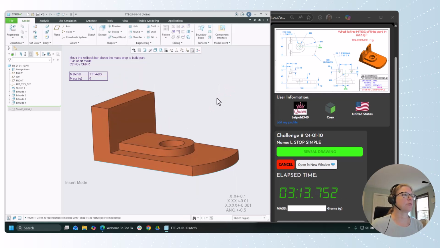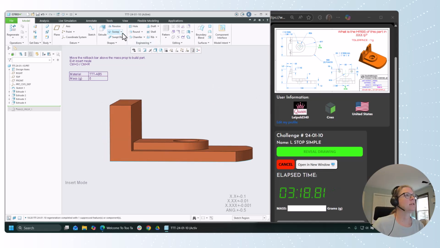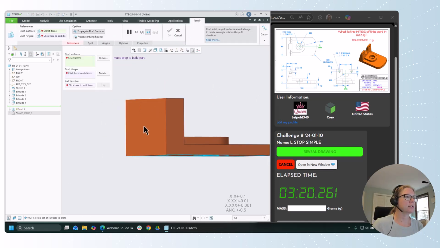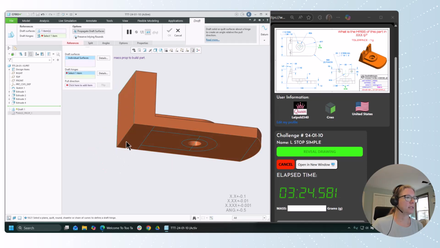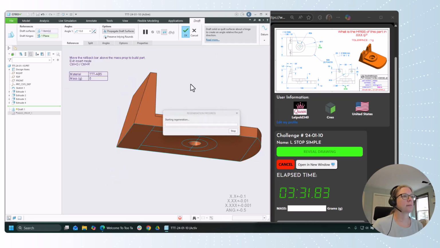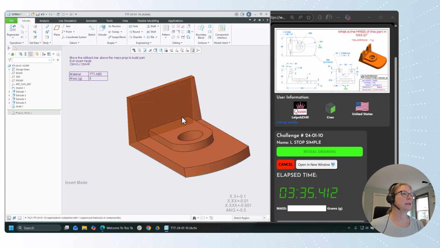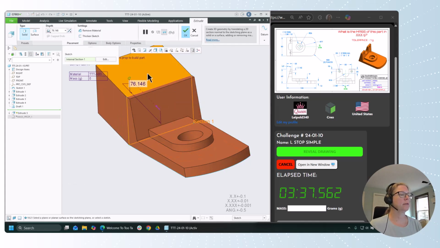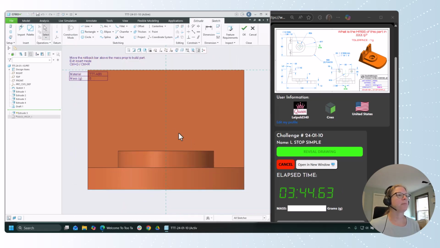So let's play with a draft to get this 15-degree angle. So add a draft, and the surface we're drafting is the back, and the draft hinge is the bottom. Okay, and we'll tilt it 15 degrees. And there we go. Okay, let's make an extrude here. Let's extrude on this plane. There we go.